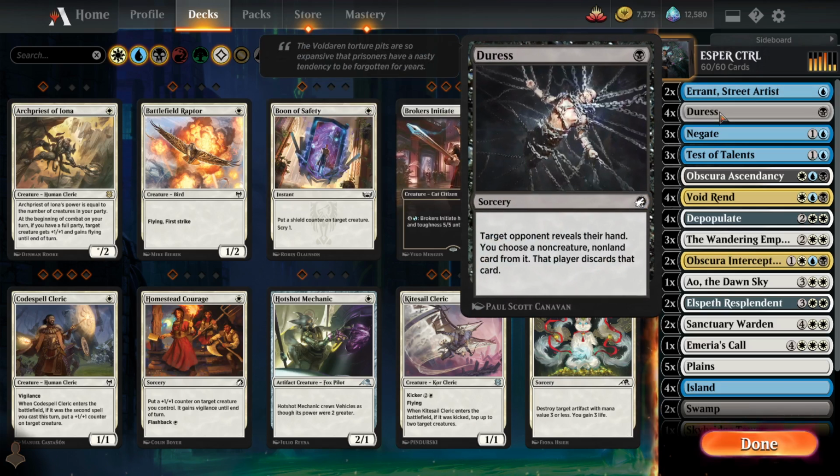For Duress, the reason again is one mana drop, although the target opponent reveals their hand, you choose a non-creature, non-land card. Excuse me, I was reading so fast. So we can choose a non-creature and non-land card from it, and that player discards that card. So that's a really amazing card.